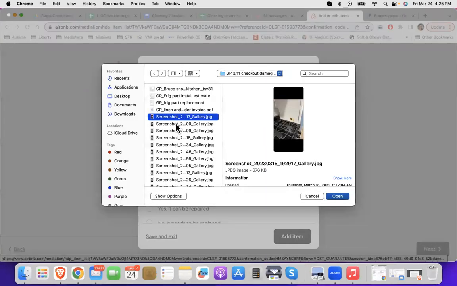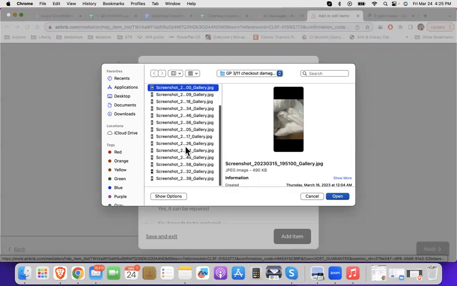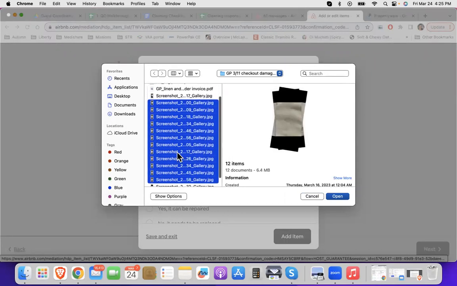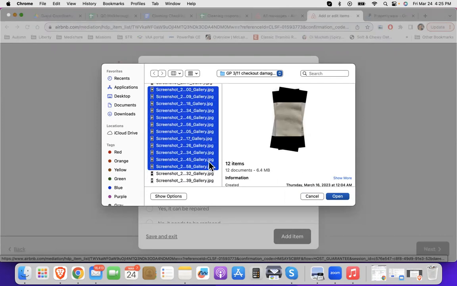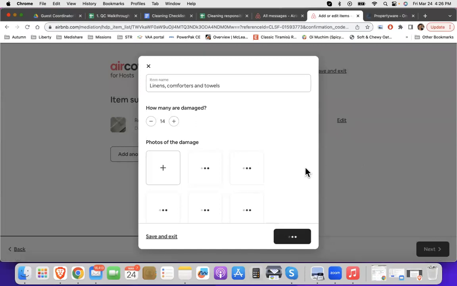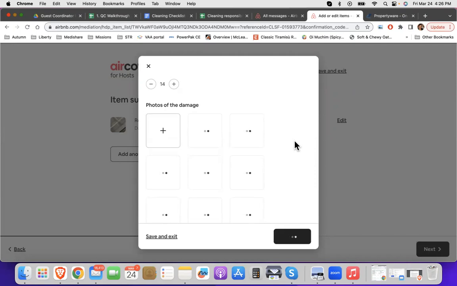I'm gonna upload it. Not that one. Okay, so I do want that. And I believed these were all it as well. So I'm gonna shift and select all of that. Now, if I happen to select the ones that don't belong, another damage, I can always remove it. So better to just go ahead and select all of it if you can't see, instead of selecting one at a time. It saves time. I'm going to do that. It's going to go ahead and upload all of the photos that I am uploading. So give it a little time to do that.